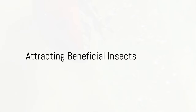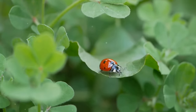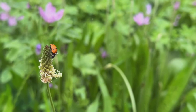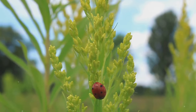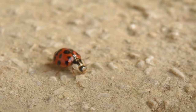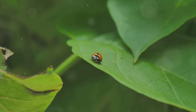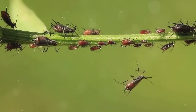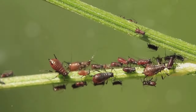Did you know that not all insects are harmful to your garden? Some can actually help you control pests. Your garden is home to an array of insects, many of which are beneficial to your plants. These tiny superheroes, like ladybugs and lacewings, feast on destructive pests, helping maintain the balance in your garden ecosystem. Ladybugs, with their distinctive red and black spots, are not just pretty to look at. They have a voracious appetite for aphids, one of the most common pests that plague our plants. A single ladybug can consume up to 50 aphids a day. Similarly, lacewings with their delicate, transparent wings are also valuable allies. Their larvae, often referred to as aphid lions, are voracious predators of aphids, mites, and other soft-bodied pests.